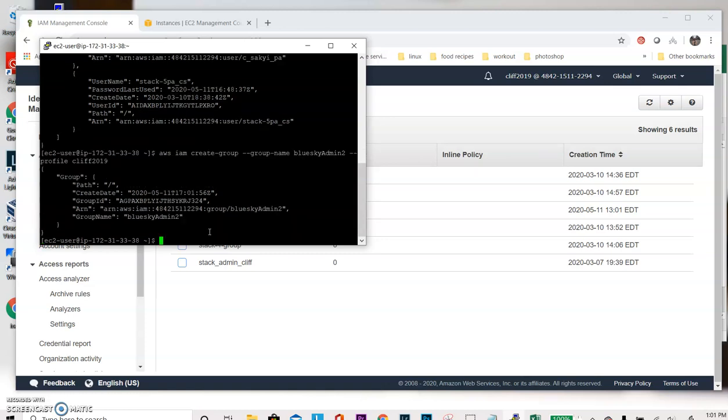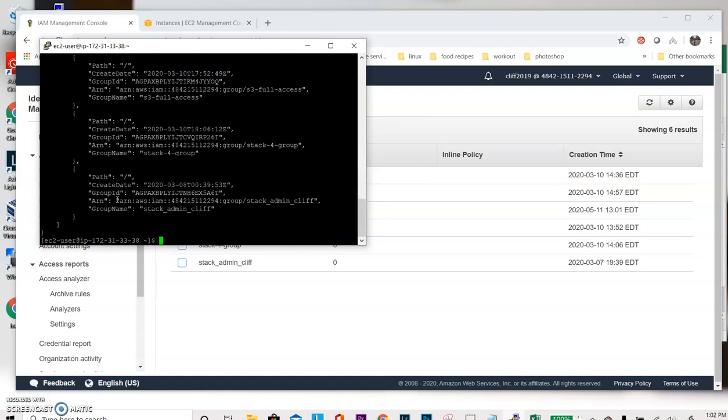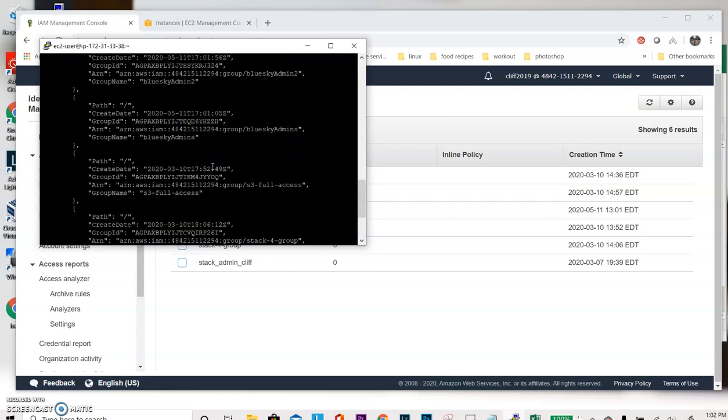Okay. So here's our newly created group. So let's list our groups and see if we can see it. Okay. So this is a list of all our groups. So let's look for our newly created groups. Here's 1 and here's 2. And along with it are the ARN numbers.